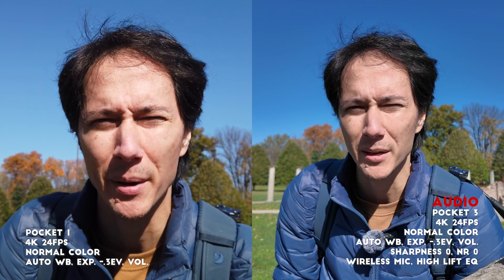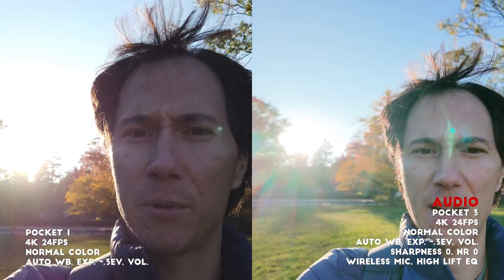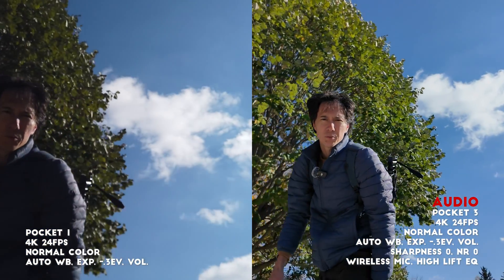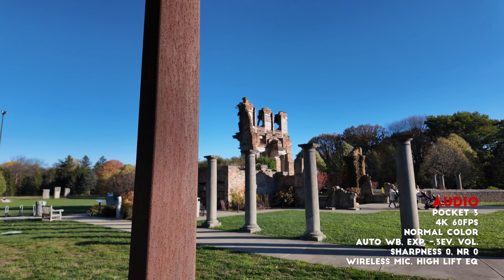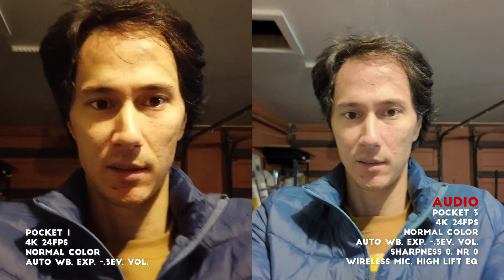Hopefully this helps anyone who skipped the Pocket 2. The wider field of view of the Pocket 3 is much more useful. The screen is a huge improvement, especially the ability to flip it to turn the camera on — a genius idea. Picture quality on the Pocket 1 was decent, but the dynamic range and low light on the Pocket 3 is a noticeable improvement, particularly in the sky. Gimbal performance on both is great, though the Pocket 3's active tracking is much better. Autofocus on the Pocket 3 is a big jump but extremely sensitive, so be mindful of foreground subjects or lock focus ahead of time. The Pocket 3's sensor looks much nicer in low light — more natural, not miraculous but a clear step up. The ability to lower noise reduction is nice if you prefer a slightly noisier but sharper image.